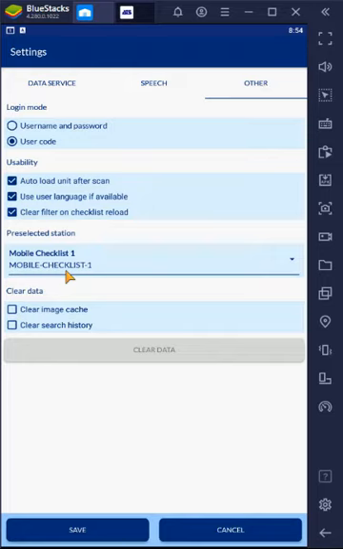We can have different configurations for different data collect stations as well, or different setups. And there is an option to clear the image cache and clear search history, just to start clean or clean up your system if you have any issues. Okay, I don't have to save because I didn't make any changes.